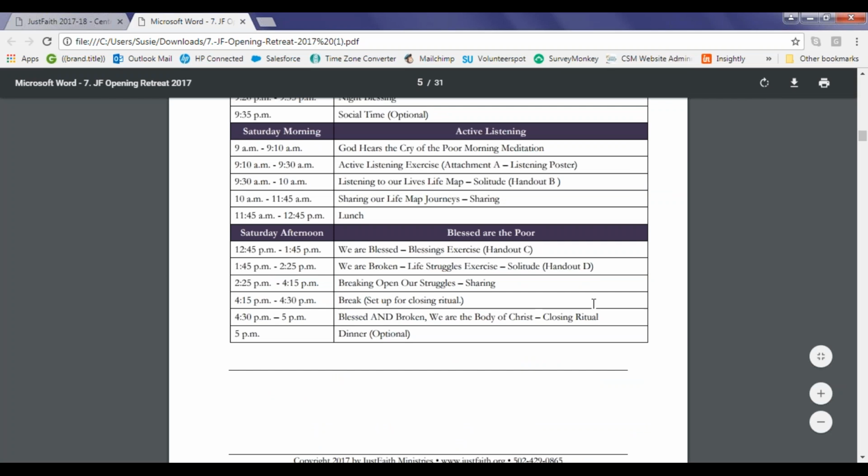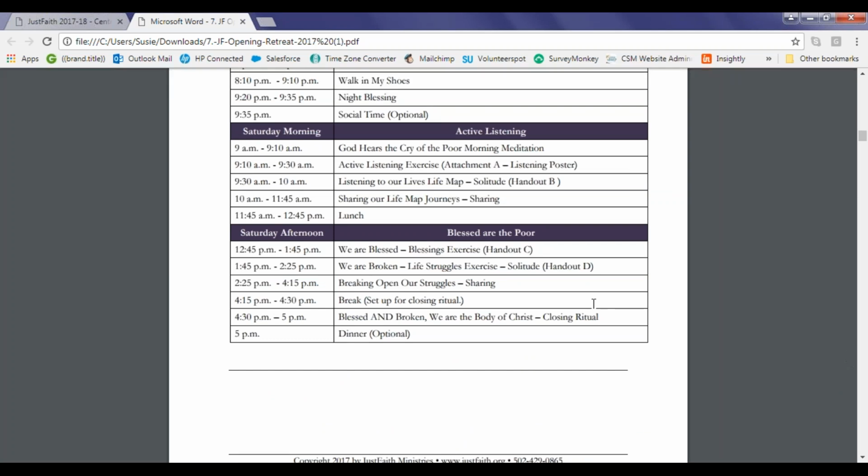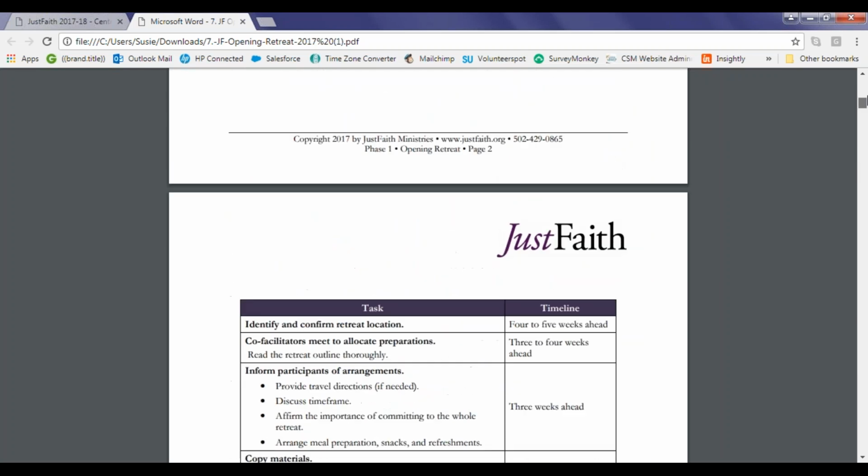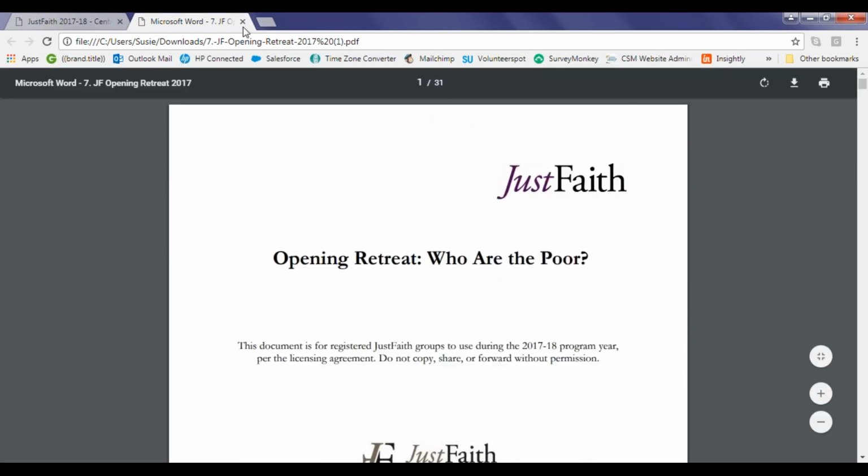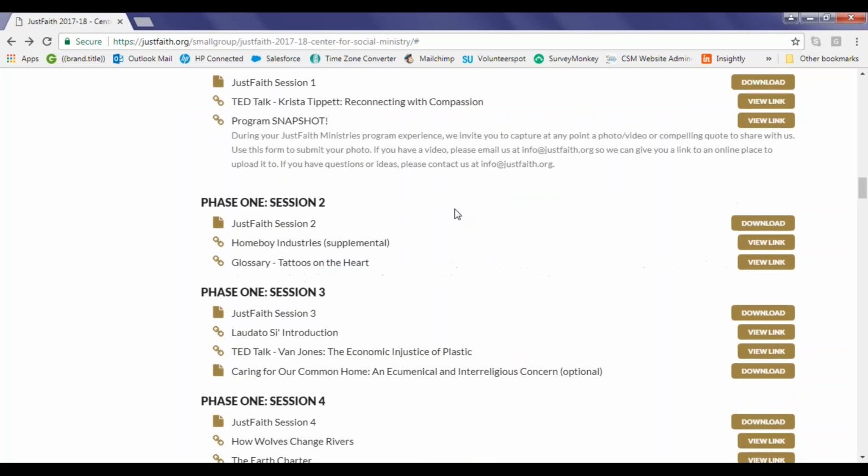I wouldn't say adapt too much of the overall format of the retreat, certainly, but there is room for bringing in prayers or music that is maybe more appropriate for your particular group, or will resonate more with the members of your group. So that's the opening retreat.